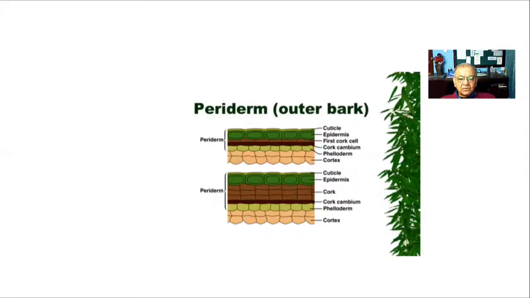So I have already shown you this slide. In the bottom slide, you can see the cork cambium, and cork cambium is forming cork toward the outside, as you can see in this slide, and it is forming secondary cortex or phelloderm toward the inside. Okay. In this periderm, there are a number of these loose areas or holes, just like stomata, and these are called lenticels. So you have to find out the definition of lenticels from the book also. These are loose areas in the periderm, and they are for the exchange of gases. The function of lenticels is exchange of gases.